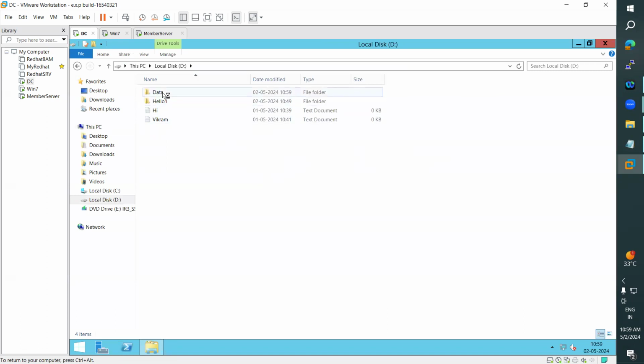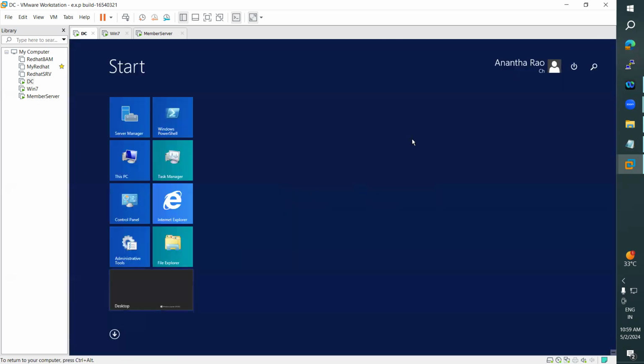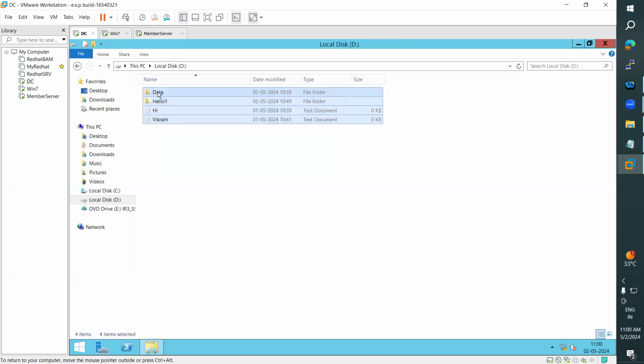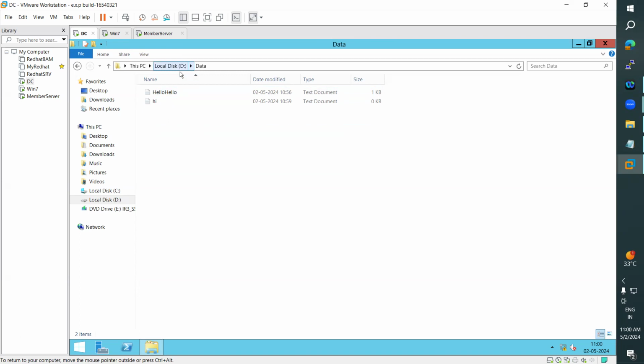Now let me open. See, I logged in with the ARN account. Let me open it. See, now it is opening because the ARN user has read and execute permissions.